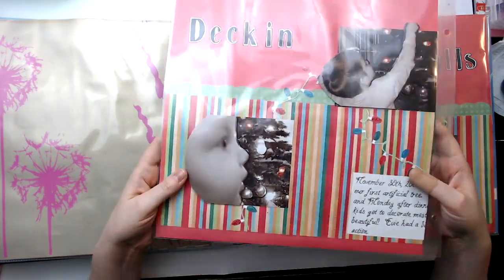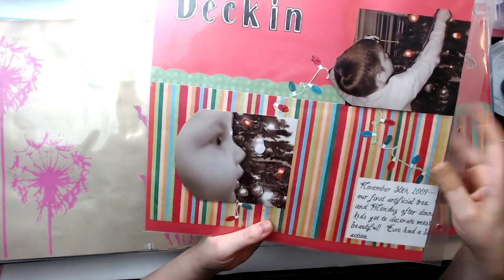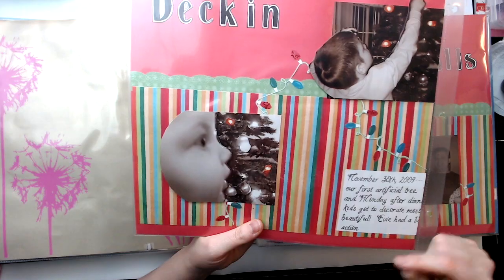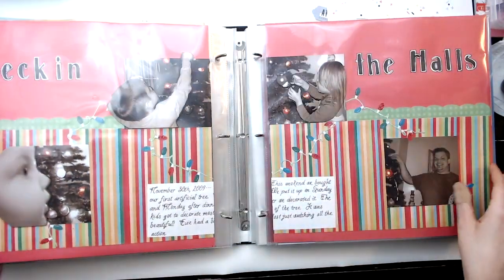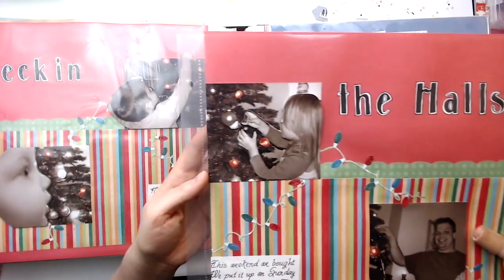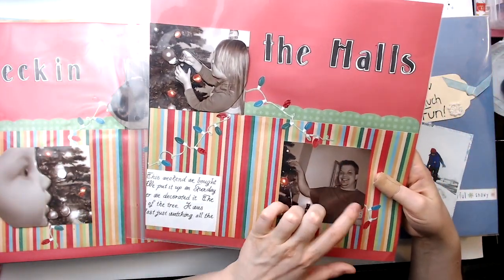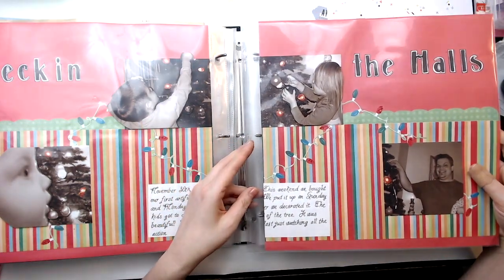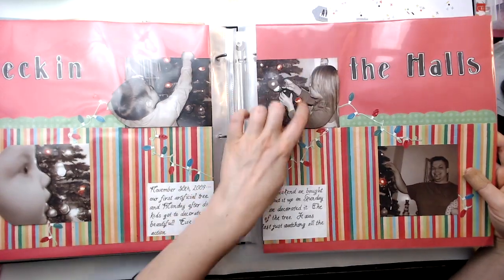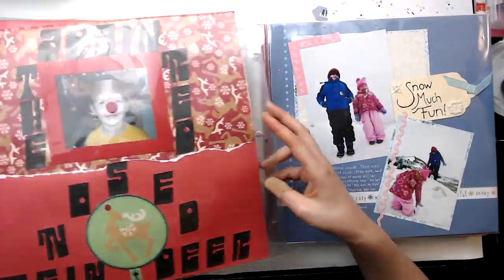So I have one of my youngest daughter. Again, I fussy cut out the red lights. My son, and then my older daughter. And then I hadn't printed a second copy of this photo, so I didn't do the 3D effect on that, but I really love how this layout looks, and I might actually do this 3D kind of effect again, because it looks really, really cool.